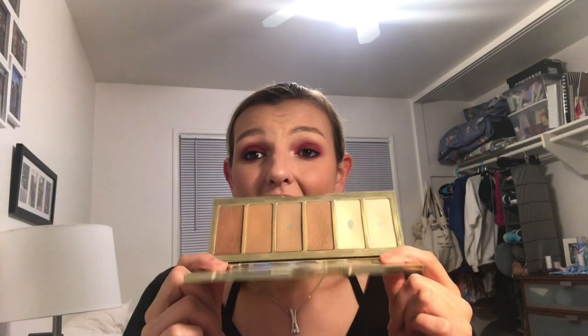So especially this one, it's like a straight up bronze. Yeah, that's super muddy on me right now. I'm already wearing a lot of bronzer. So this might be something that I have to franken. I'm not super well versed in frankening. I might have to do some YouTube research on that one, but I mean, I've repressed stuff before, but I've never mixed and created my own, so we shall see how that works out.